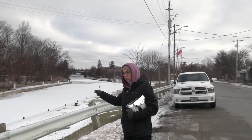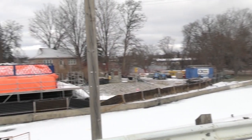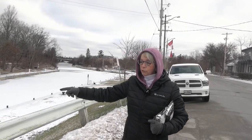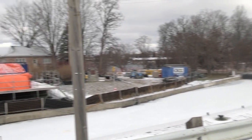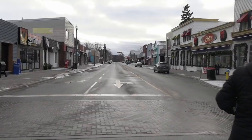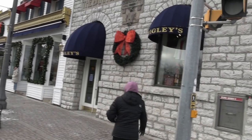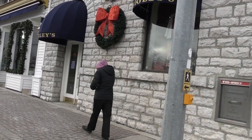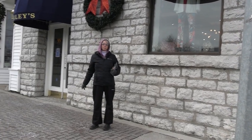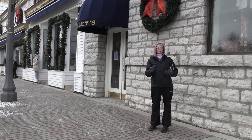This is Lock 32. You'll see that our swing bridge is out of commission right now. They're doing some repairs. So this is where you would come from Pigeon Lake, and then you would go through the locks, adjust the level to Sturgeon Lake, and that's why you have to go through locks. This is Bigley's, one of the biggest retailers in Bobcaygeon. If you come to Bobcaygeon and you've heard about all the shoes.